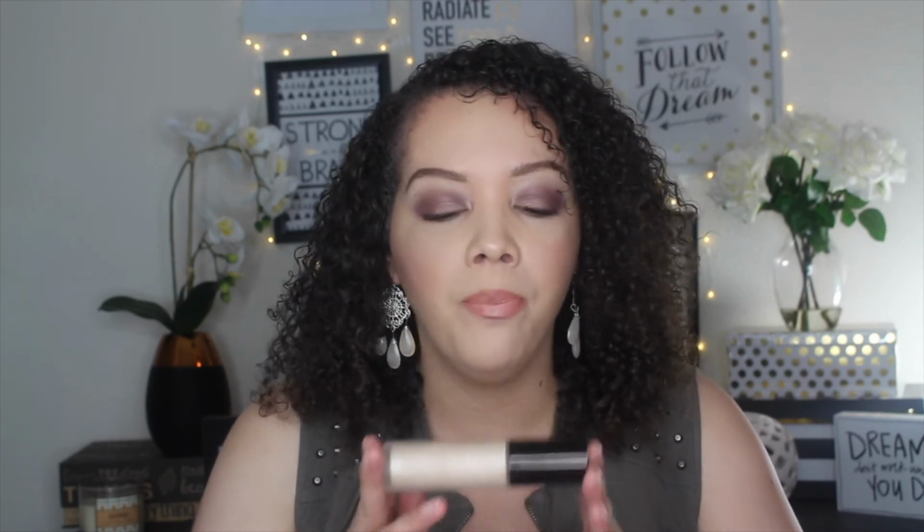So because I don't wear this when I wear more of my dewier foundations, I typically wear this strictly with my matte foundations only. Because I do lean a little bit more dry, I like to have that luminous glow back in my skin before I put on a matte foundation, because matte foundations can make you look really flat. They can just suck the life out of you, you know what I mean? So this is a good way to bring that glow back into my skin, to have my skin look healthy underneath of such a full coverage matte looking foundation.